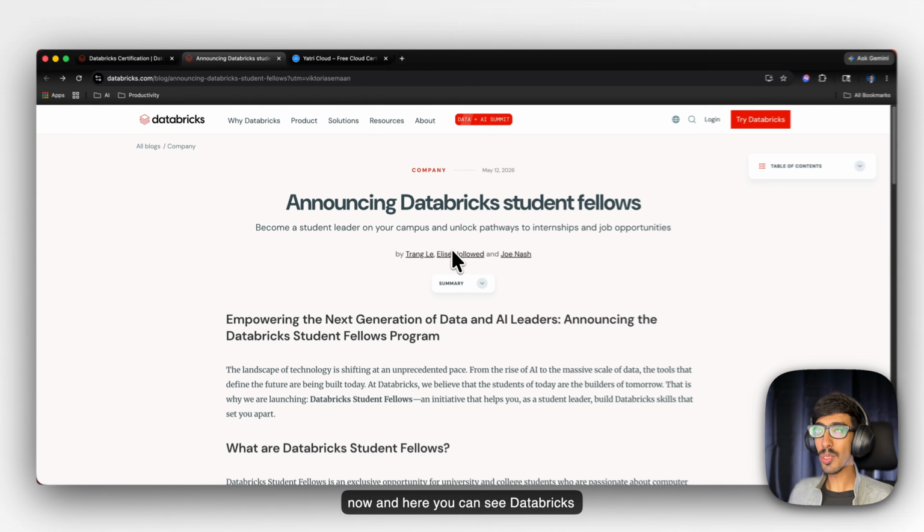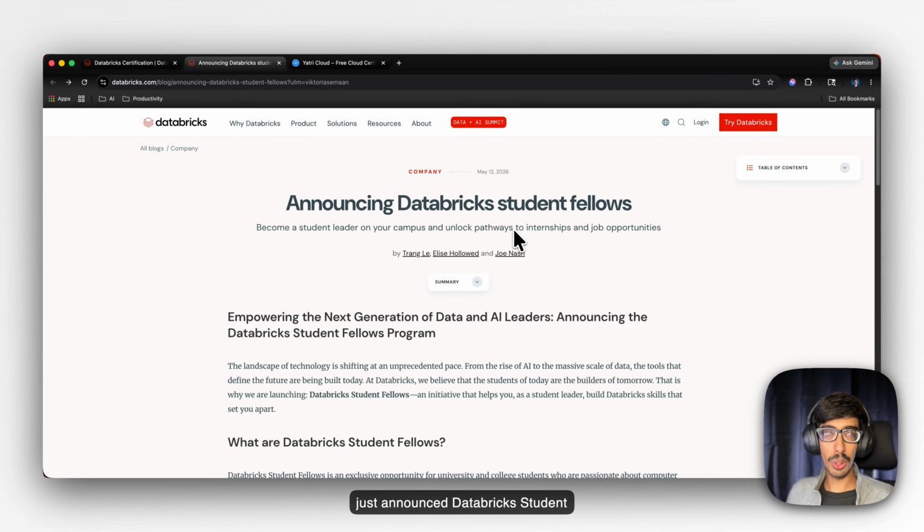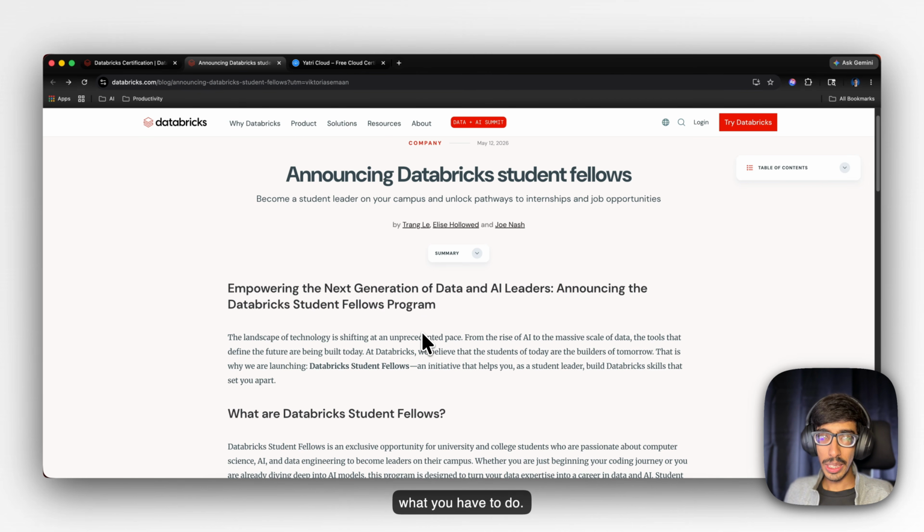Let's get back to our Databricks now. Here you can see Databricks just announced the Databricks Student Fellow Application Program. And here, what you have to do. Here, the first problem is going to be solved. I know guys, there are a lot of issues. You don't have a work email right now, and also some people don't have any other business account, right? So in such cases, if you have a student email address, from that email you are now able to get 100% free one Databricks certification. All right. So that is one good news for you guys.